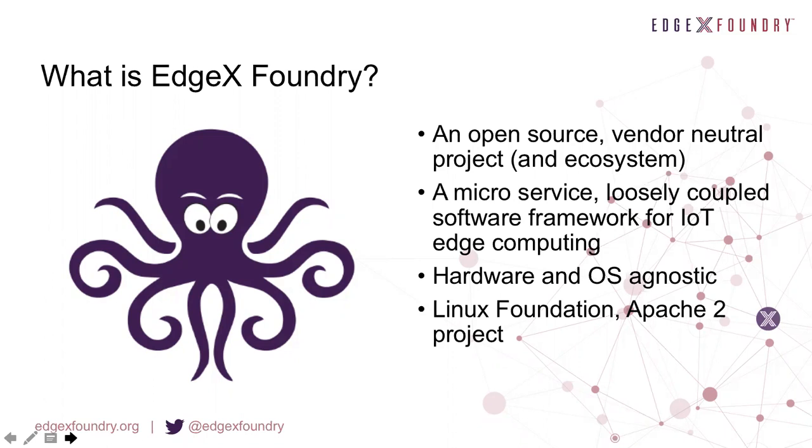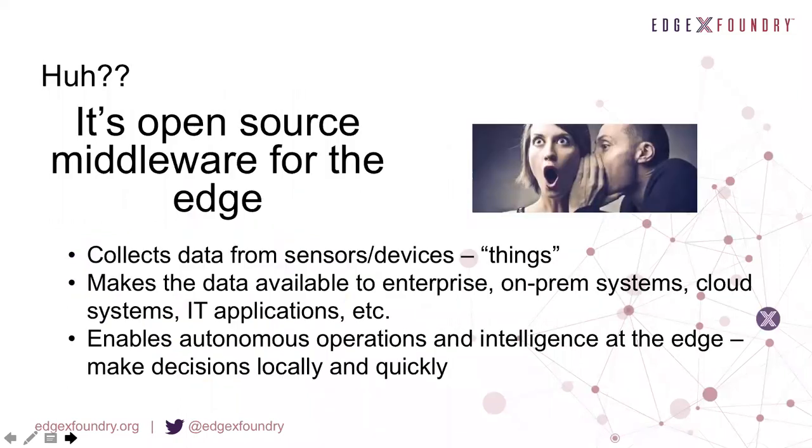Apache 2 license, for those of you who are not familiar with open source licensing, is one that's all about being business friendly. You can take the code, you can fork it, you can do whatever you'd like with it, and never have to come back to us for any permissions. The idea is we'd love to have you part of our community and help guide the project, but it is one that you can take and use the project as you see fit. Next slide, May. So exactly what does that mean?